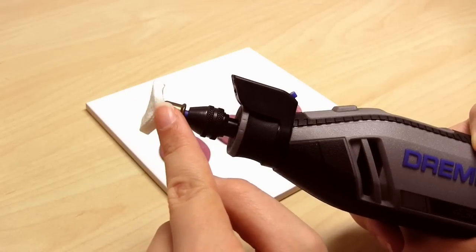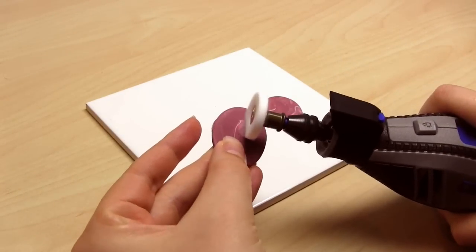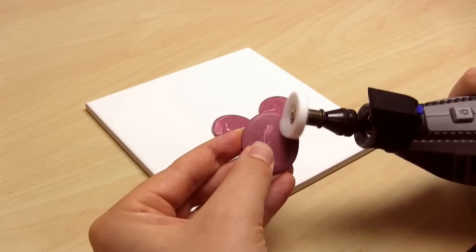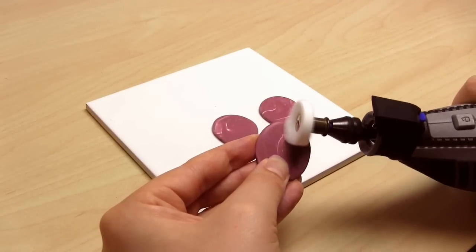Hold the clay tightly in your hand and move the buffing wheel across the clay surface whilst pressing onto the clay lightly. You don't want to be pressing the buffing wheel hard onto the clay because this could cause the clay to flip out of your hand. All you need is a light touch. Just let the tool do the work for you.